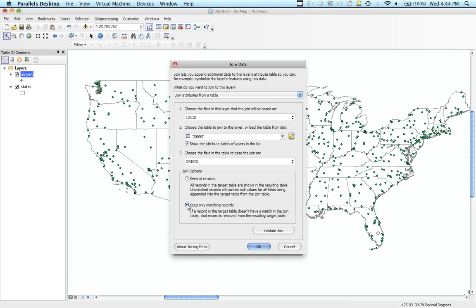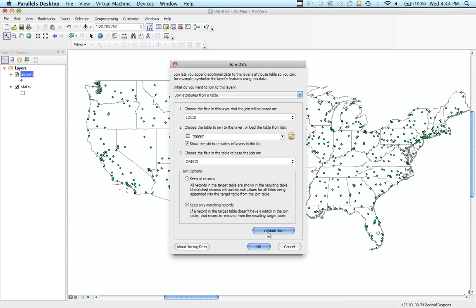Now the thing you have to understand about joins is you can unjoin at any time. So you're not really affecting your data at all. You're basically just storing that connection at that time. So at any further time you can remove the join and your data will be okay. So it's not like you're actually rewriting data or anything. But for this layer, I just want to keep the records that are actually joined. There should be about, I think there were 60-some airports.